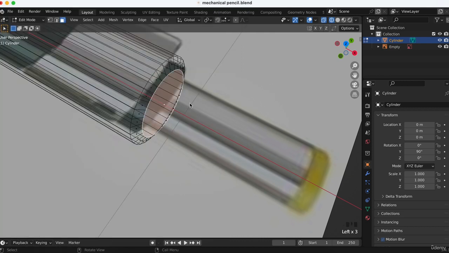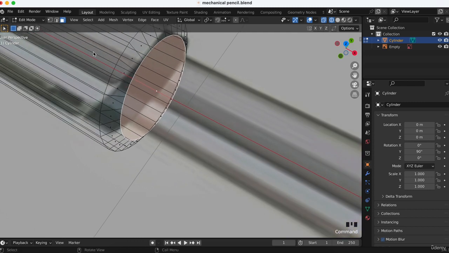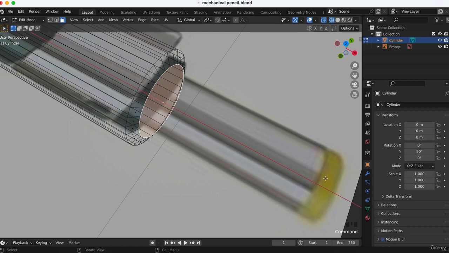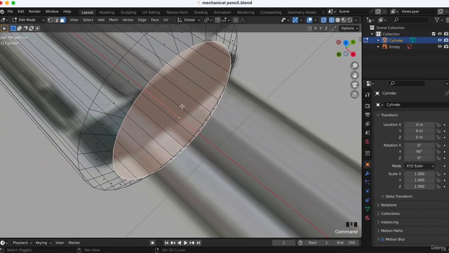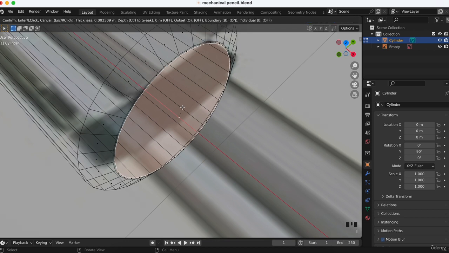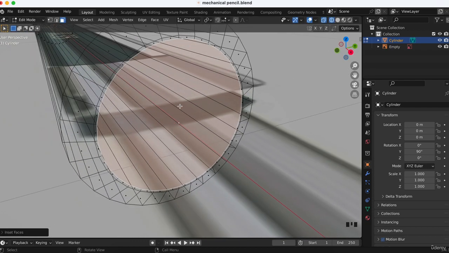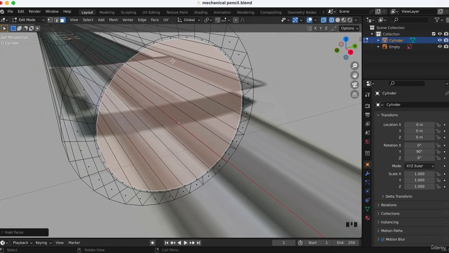To do this, we are just going to extrude inside and then insert a new face and then extrude right to make this. So we are going to create a little gap. So I to insert, but a very small part like this. So we have this part.